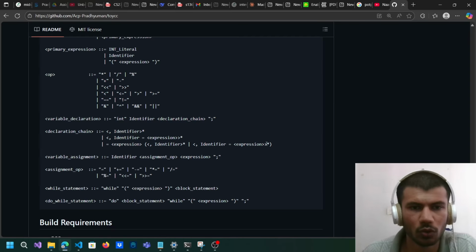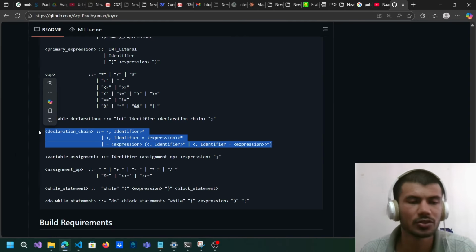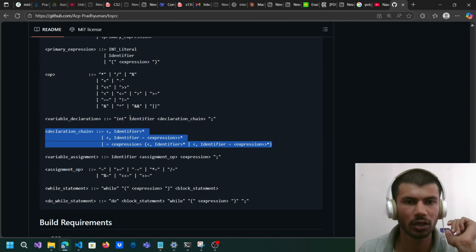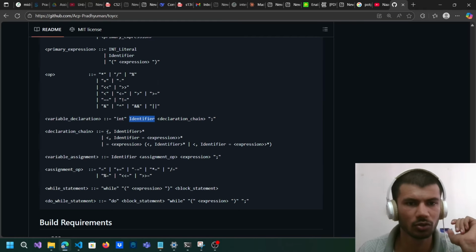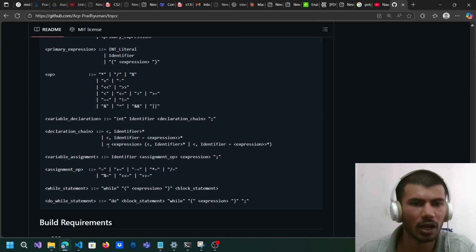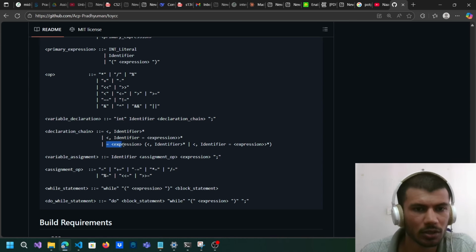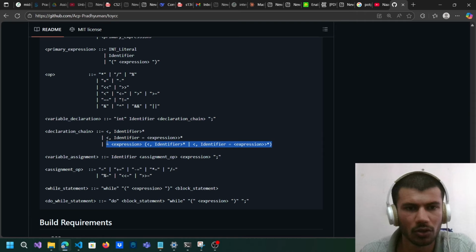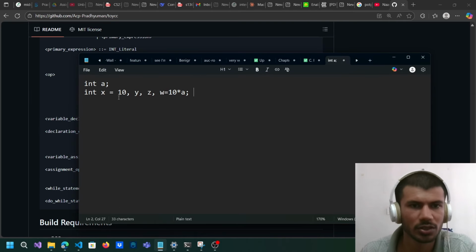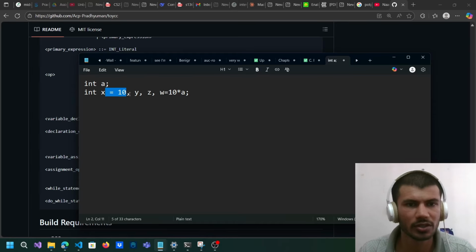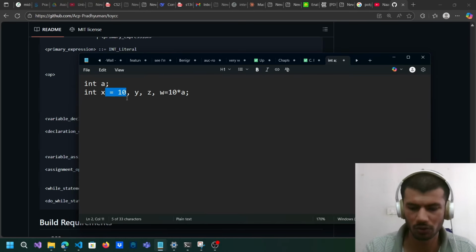So those things are handled in this declaration chain. Right after identifier, we could have a comma. So that's handled over here. Or right after this identifier, we would be having this expression directly. So that part is handled over here. It could be x equal to this.